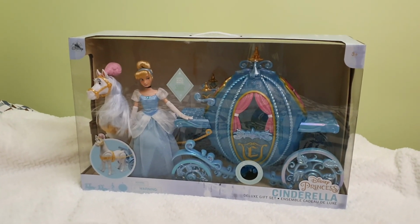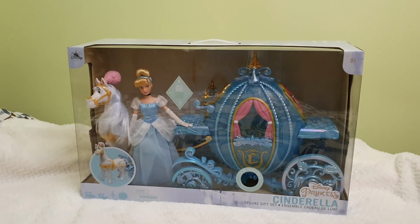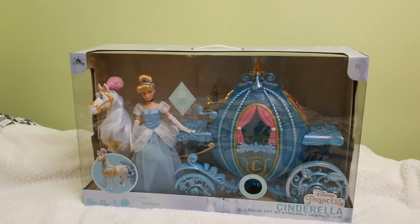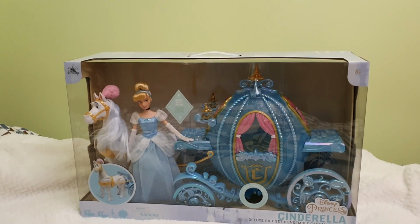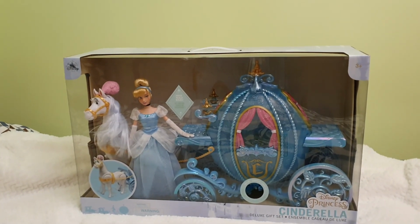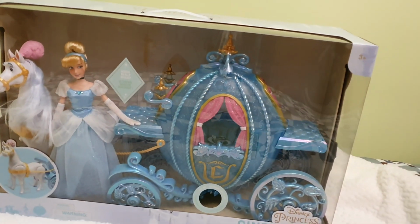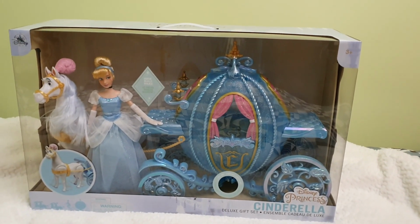This one is super cool because it's got extra organza, lighter blue organza sleeves, and then the puffy stuff on both sides of the skirt. It appears that we have two layers with glitter, and it's got about three gems. I don't know. And then the high glow. She's so pretty.